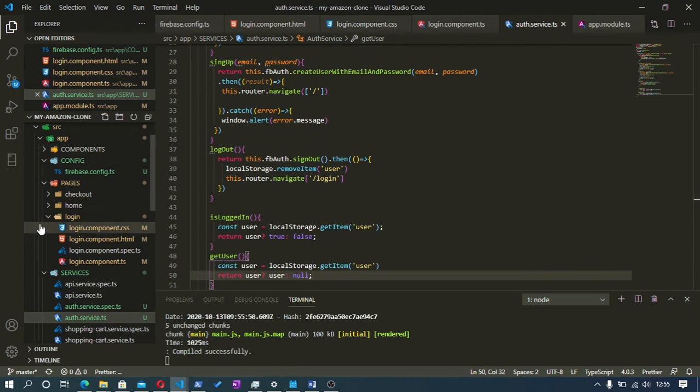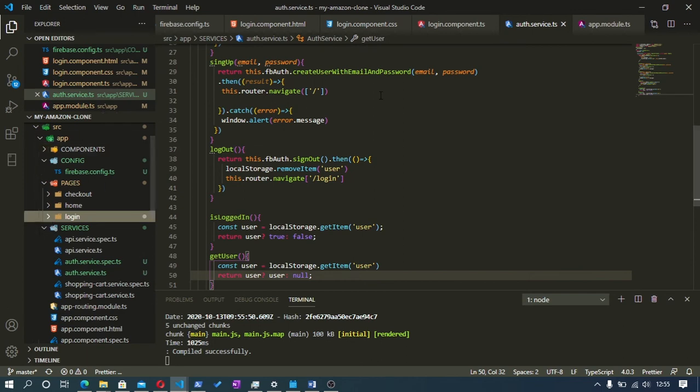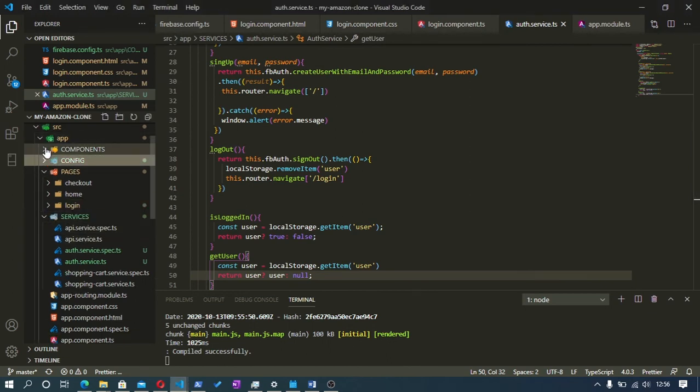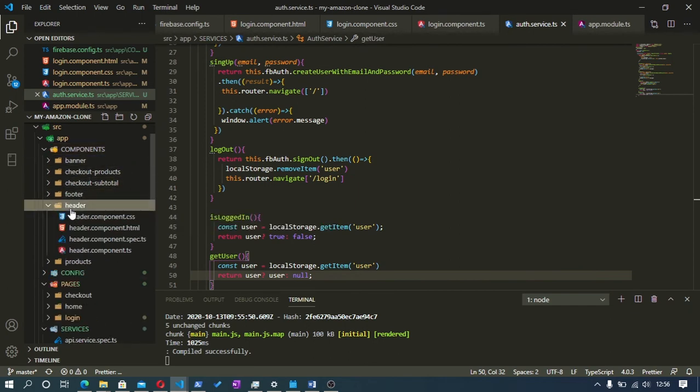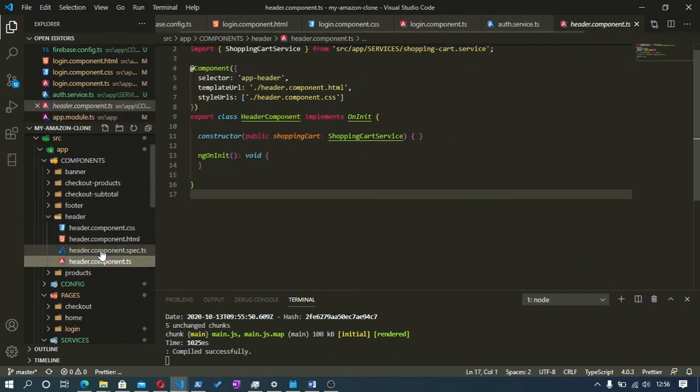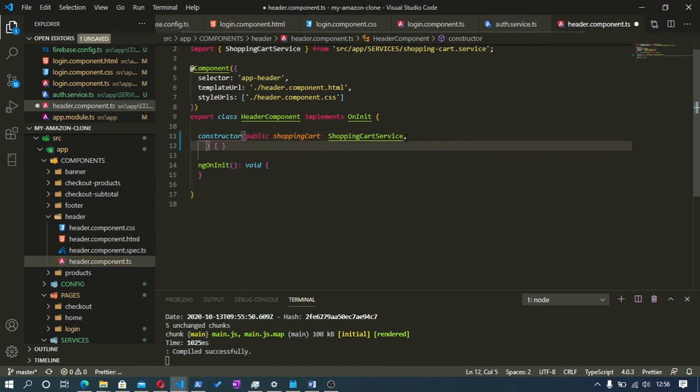So let's go to the header and play around with it. What we need to do, just a minute, let's go to where's it? Components, under components, header. And the first thing we need to import is the auth service.